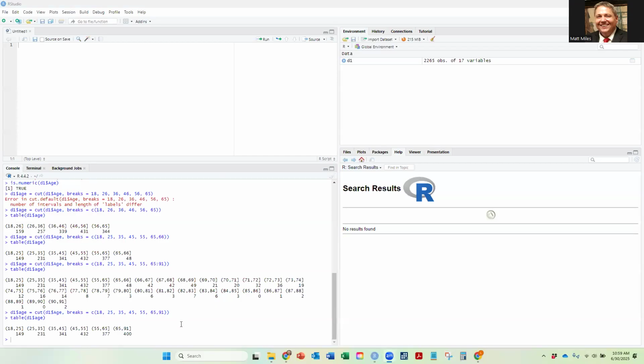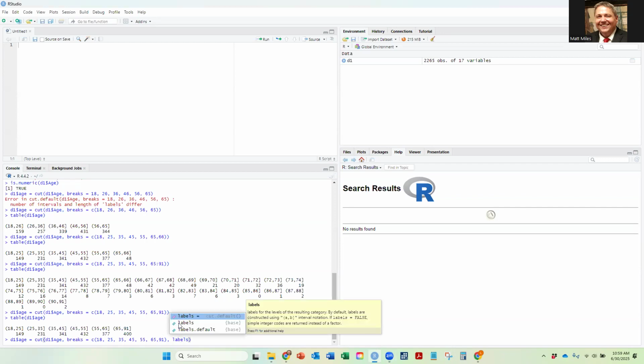But before I create the factor variable, I have to tell it what I want the labels to be, right? So labels equals, and then again, concatenate, and I'm going to put this in quotes, 18 to 25, and it already did the quotes there for me.